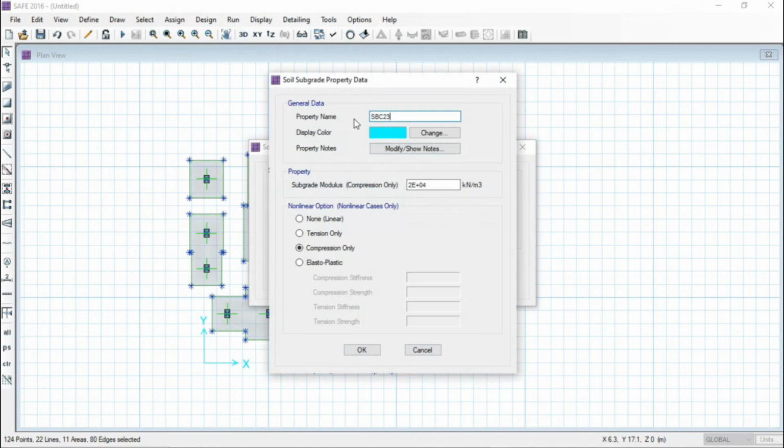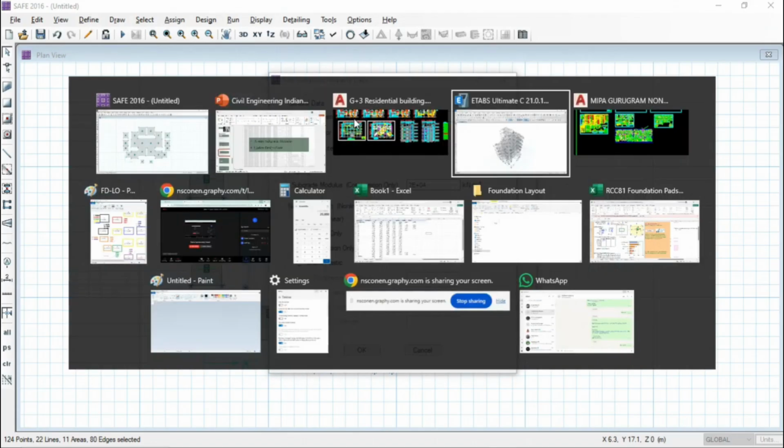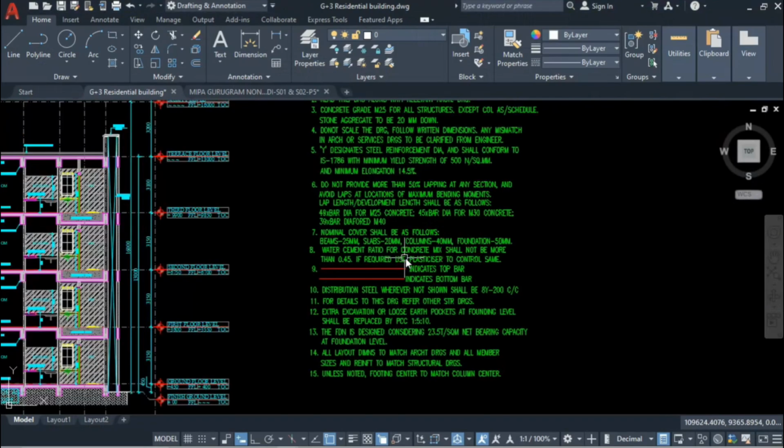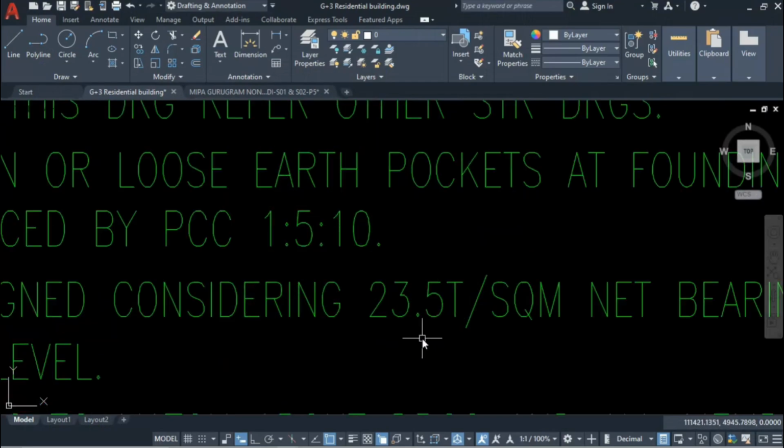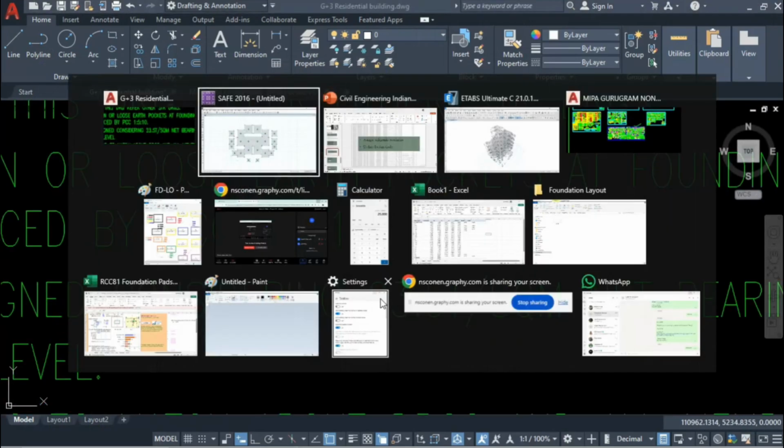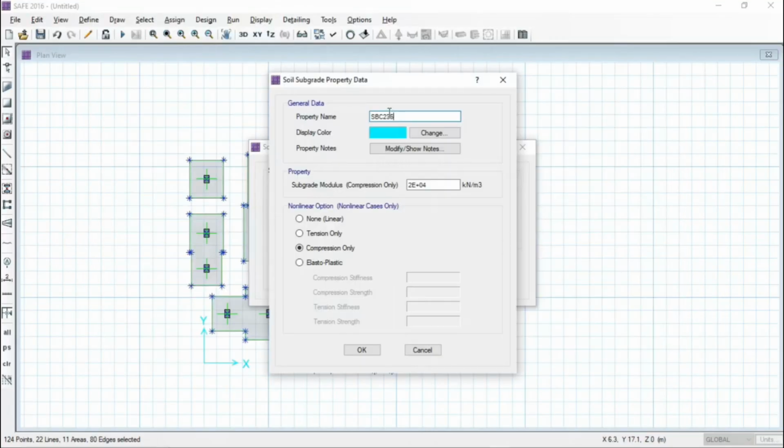I think it's 235, so you can see it's 235, which is 23.5 ton per square meter.